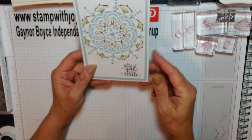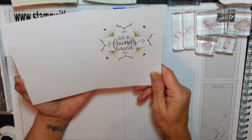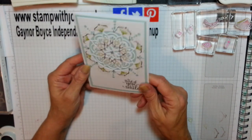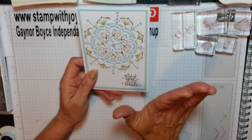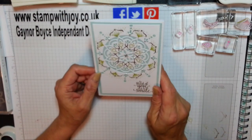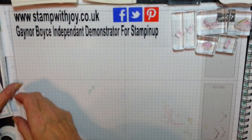And I love this: "To think of you is to smile." I love that. "Let's be friends forever." Isn't that a lovely card? I've seen a couple on Pinterest, very similar, but not the same as this. So we're going to have another go.